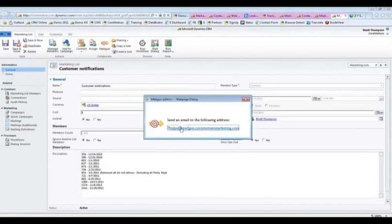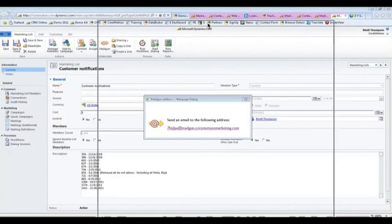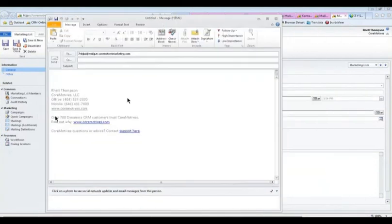And what that does is it gives me the ability to pop open Outlook. And from Outlook, I can craft my email message and send it from there. Now, the reason that I make that point is that a lot of you are very comfortable working in Outlook, and you want a very simple way to include images and include some type of content where you know how to do that yourself.